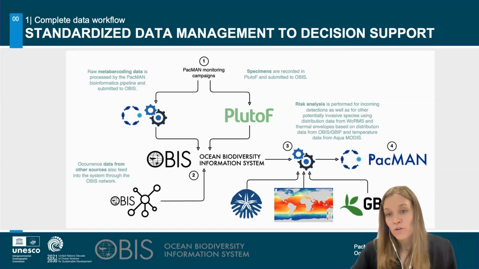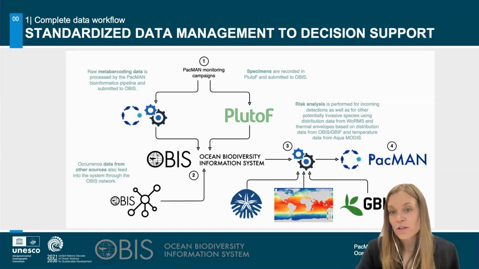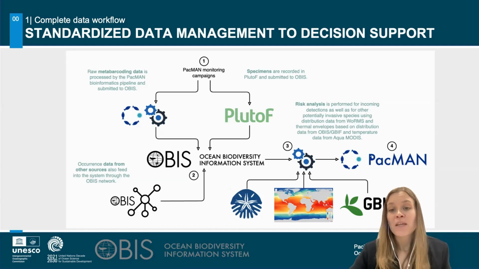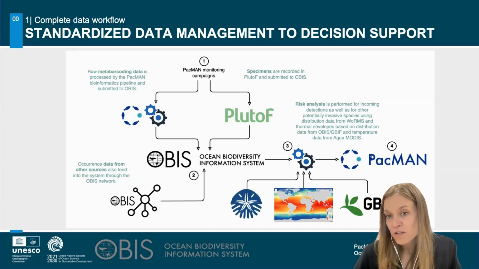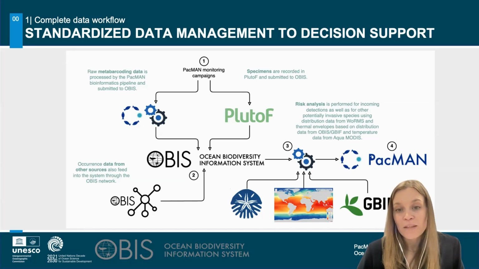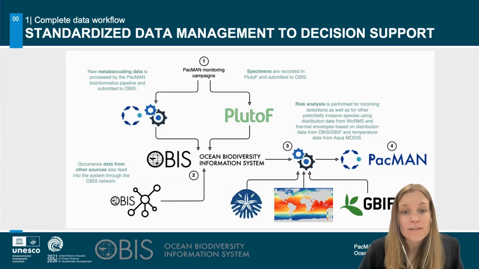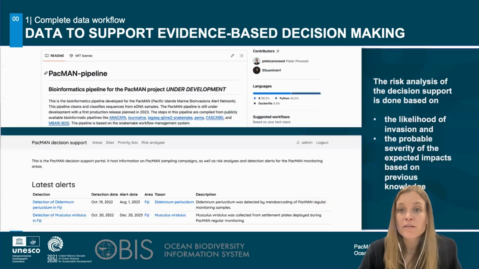So this means that we're not only looking at the data from a specific study, but we are looking at all the occurrence data that is available for our location of interest, feeding that into our decision support tool, and looking into the possible risk species to help the decision makers to identify what possible species can be an issue to them.